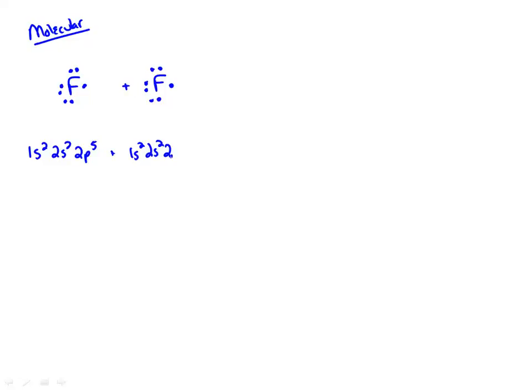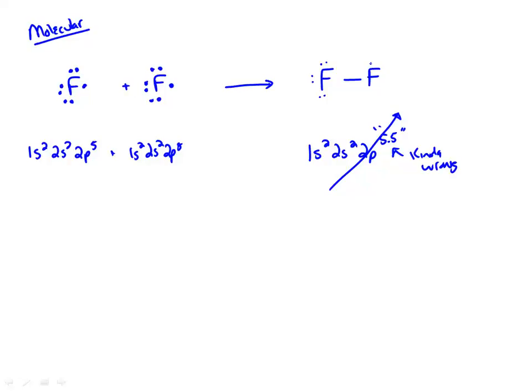And the beauty of Lewis structures is that they explain molecular compounds a lot better. So for instance, we've been talking about fluorine plus fluorine a couple times. And if we take a look at fluorine, it has 7 valence electrons. And we were writing this as 1s2, 2s2, 2p5, plus 1s2, 2s2, 2p5. And then when we did it over here, we said it's 1s2, 2s2, 2p5.5, and I put it in brackets because that's kind of wrong. Meaning that since we're not gaining or losing electrons, we can't show the sharing of electrons using the valence shell model, kind of. Instead, the way we show sharing of electrons in the Lewis structures is we have a line.